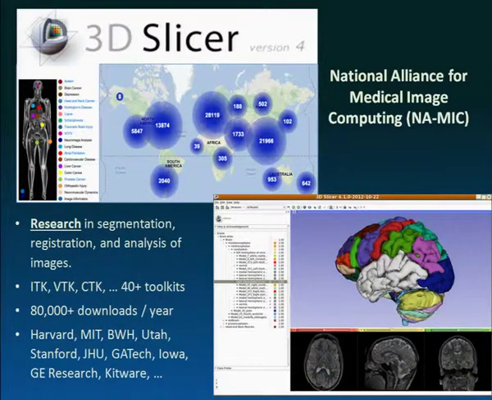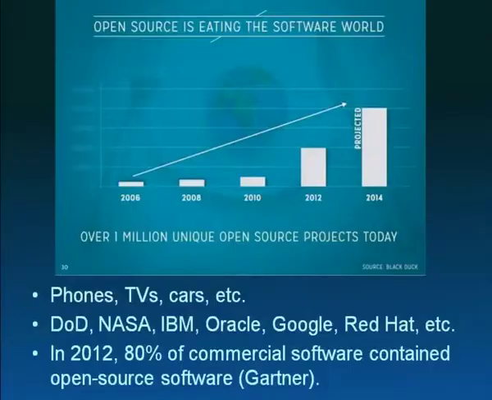And so we've seen that in all aspects of medicine, we now have open source being involved. And as I mentioned originally, it's extended well beyond the medical field. This appeared within USA Today originally. If you look at the graph, back in 2006, we had about 100,000 estimated open source applications. In 2012, we have over a million open source applications. And by 2014, that's expected to double.